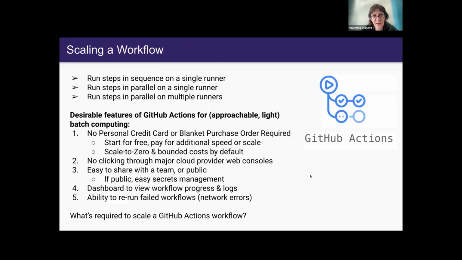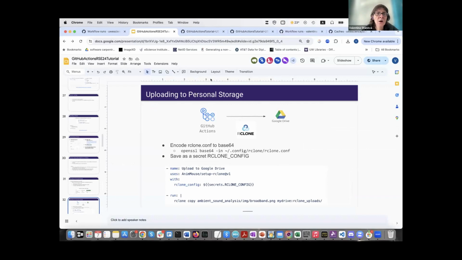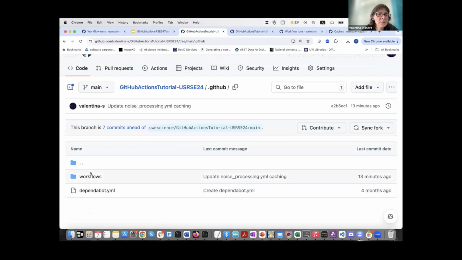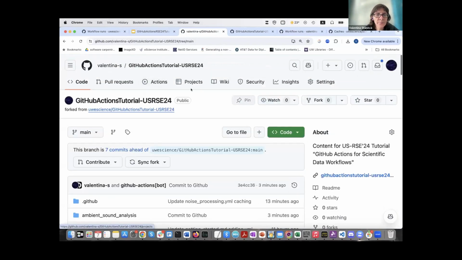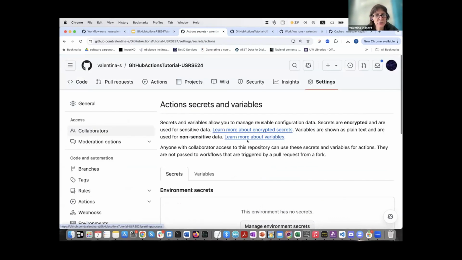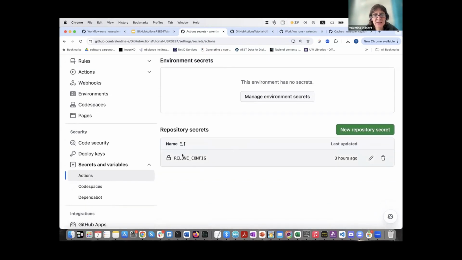But of course, GitHub Actions have realized that we would need credentials sooner or later. So for that, I can show you where those get set up. If I come here and go to settings, and I have secrets and variables, and I go to actions. So secrets, variables. I set up basically this rclone configuration. It's a secret in which I put, basically, I followed the instructions actually.